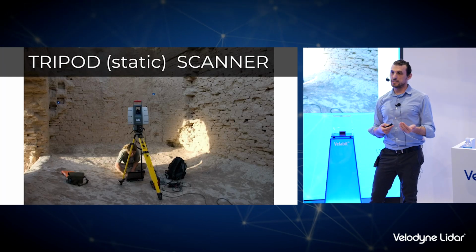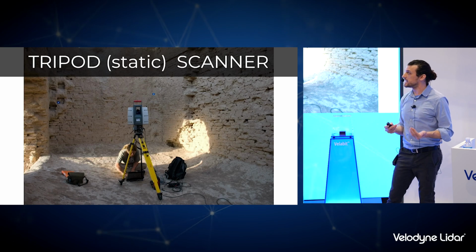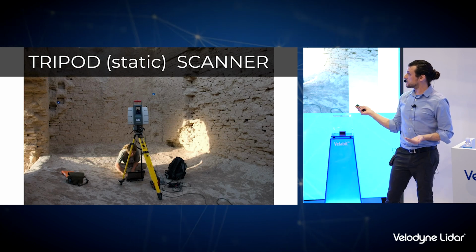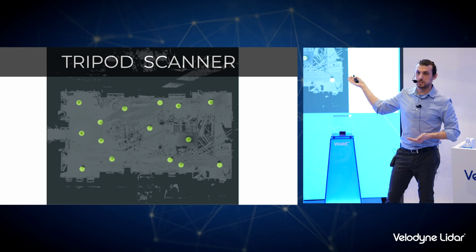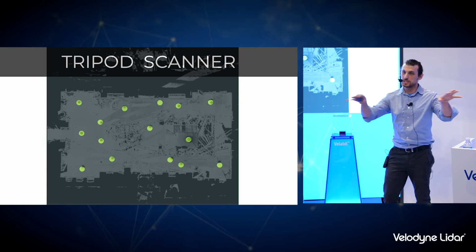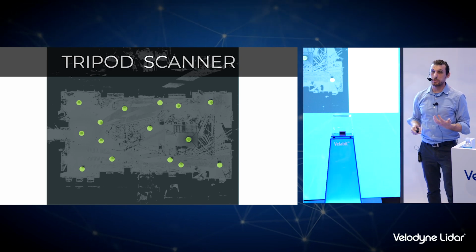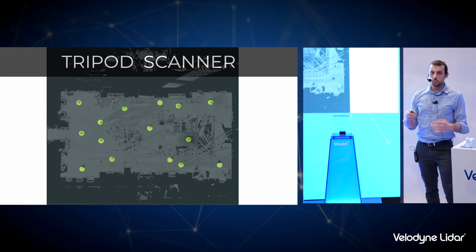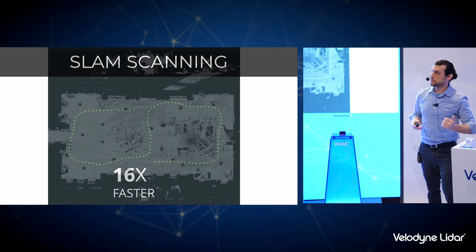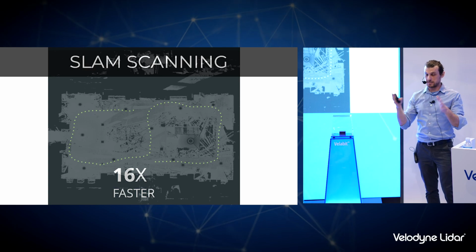The way laser surveying, laser scanning and mapping is done today is with tripod-based systems that collect data from a static position. In a top-down view of a typical work site, you would have to drop a tripod in dozens of places to fully cover an area with your laser data. What's really exciting about SLAM-based laser scanning is we break free from the constraints of a static tripod position, and just like a self-driving car drives down the road, we let PX80 users just walk through a site without having to set up tripod positions.